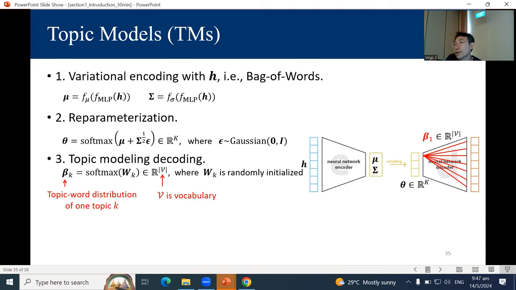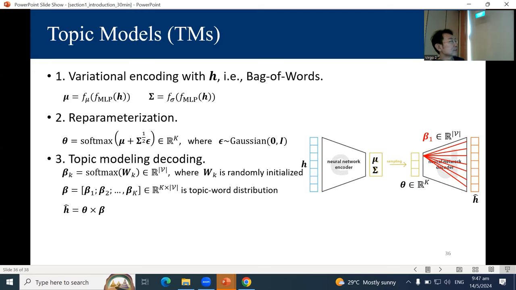Now, there is still a consistent part in the particular modeling of topic, all the way back to the notion of things like LDA, latent Dirichlet allocation, and those before as well. Right? So essentially, any document is a combination of its compact representation, which is a distribution over topics, multiplied by the topic representation in terms of words. And that gives us the notion of topic model. Right? It's just that in LDA, this would have been a probability distribution, this would have been a probability distribution, and modeled by graphical models.